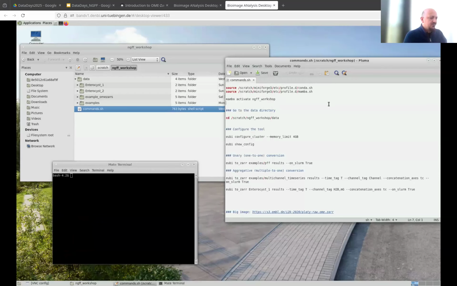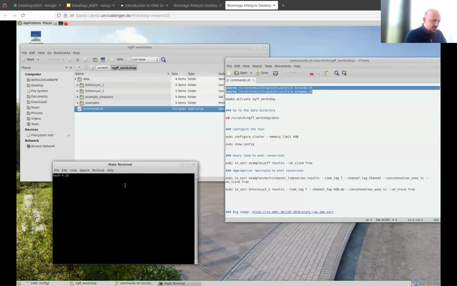And for that, I created earlier a Conda environment, and on Band, in order to work with Conda environments, you need to first source those Conda environments using this script.